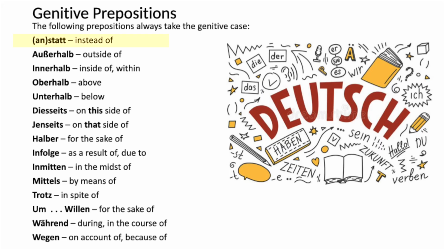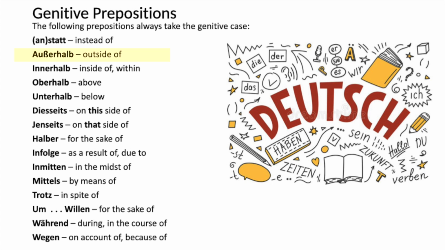Now, the first time you hear about genitive prepositions, that might strike you as strange because we have a tendency to think of the object of a preposition as an object in the sense of either the direct object of the accusative case or the dative object, which is the indirect object. Now, we do have genitive prepositions which take an object in the genitive case after them, but these tend to be things which we would translate into English with some reference to the word of. For example, anstatt is instead of, and it is followed by a noun in the genitive case.